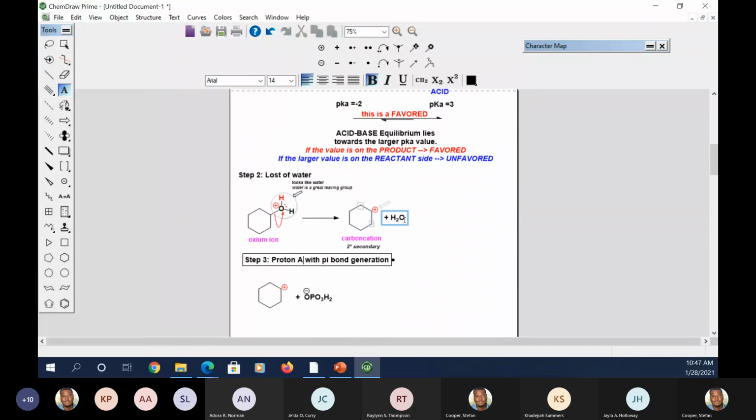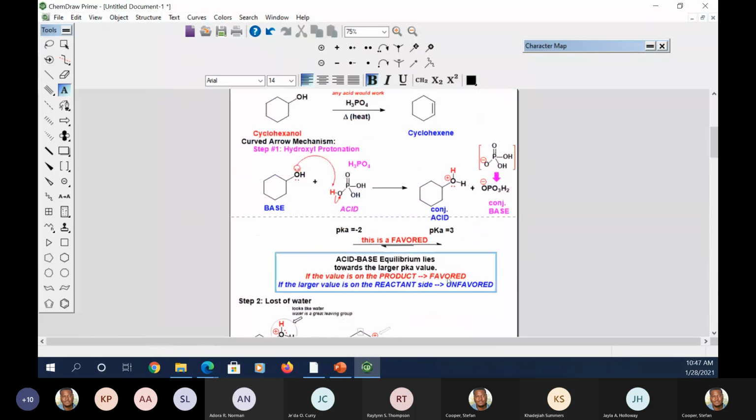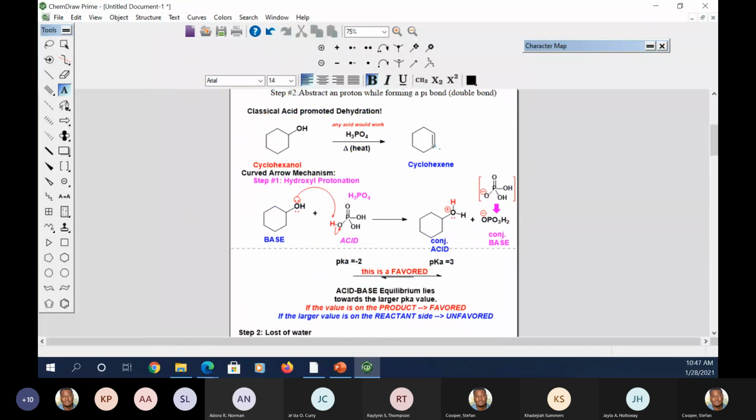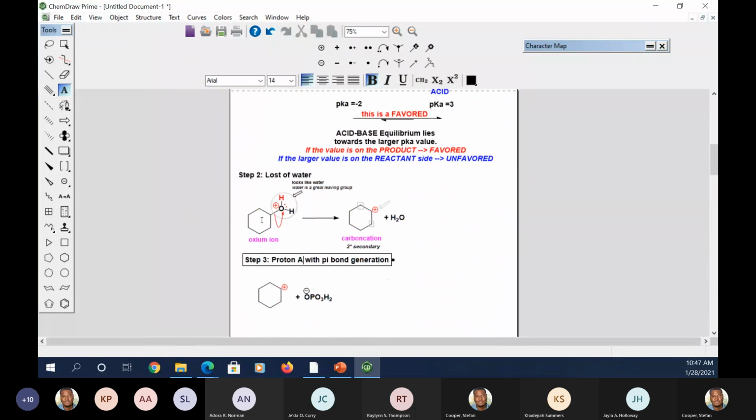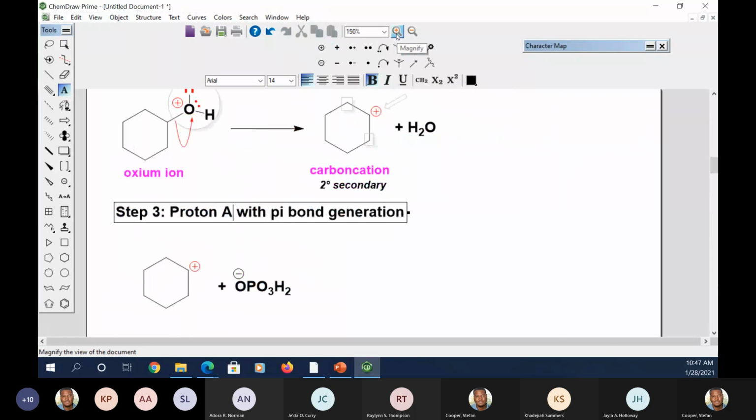Right, now that we have the water off, I do need my step 3. What is missing? My double bond, right? So how did this form the double bond? This is how we're going to show it in step 3. So I'm not using water anymore because water is leaving out of the flask. It's not really present. But my conjugate base is always here, right? And what does a base like to do? You guys tell me. What does a base prefer to do?